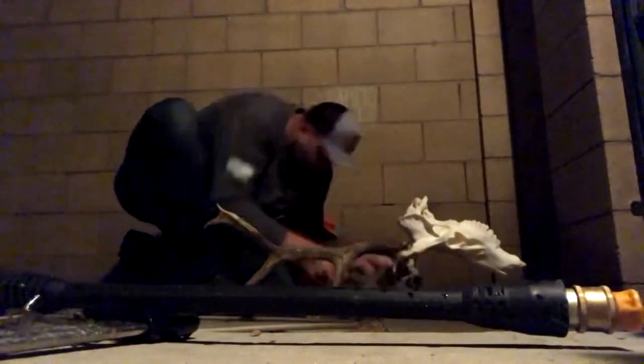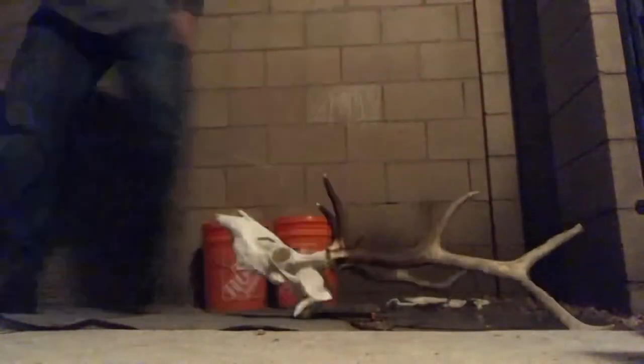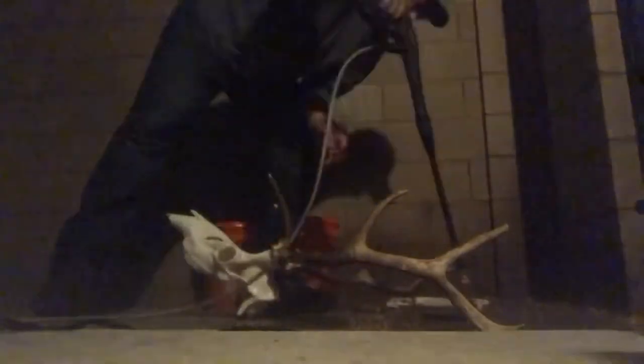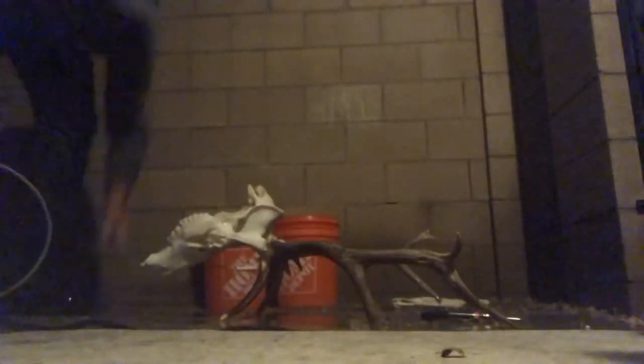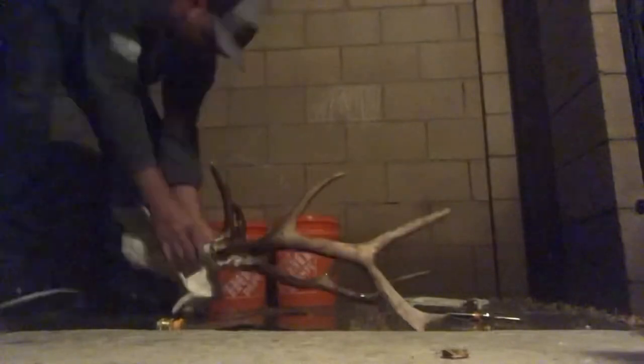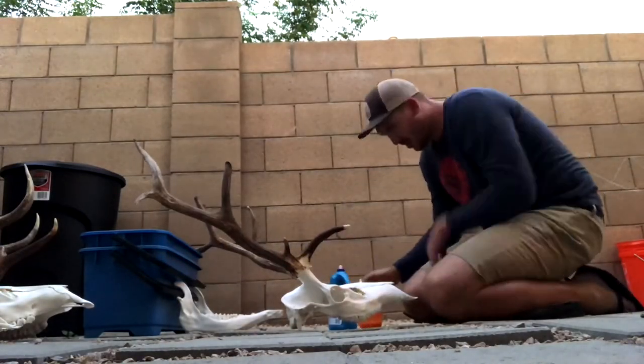Get it good and white. Really, if you have a good batch, all you have to do is bring it to a rolling boil, and then you can take it out of there and it'll be good and white. You can tell that your batch needs to be replaced if you're having to go longer and longer to get it white, and eventually, if you let it go too long, it won't get white at all, and that's a problem.